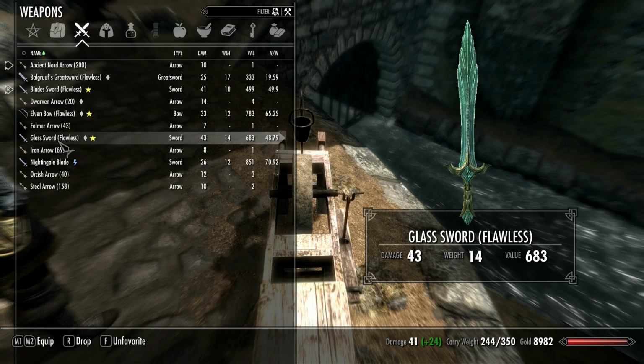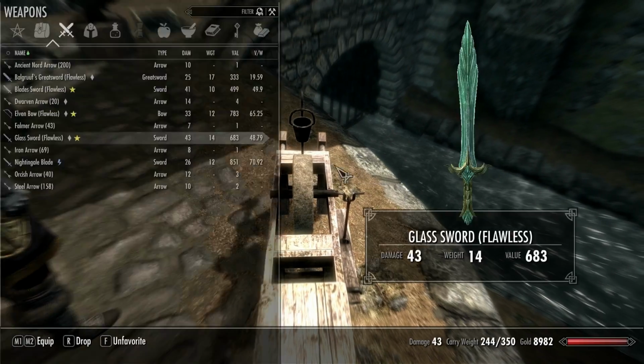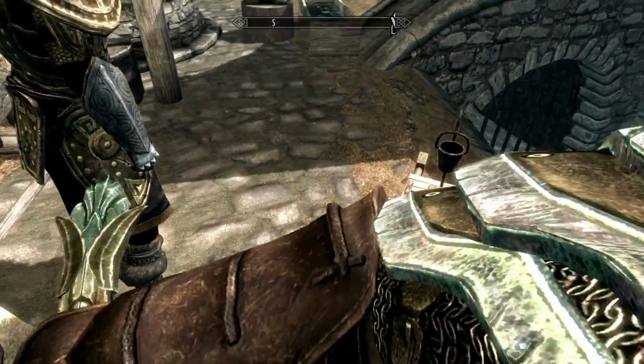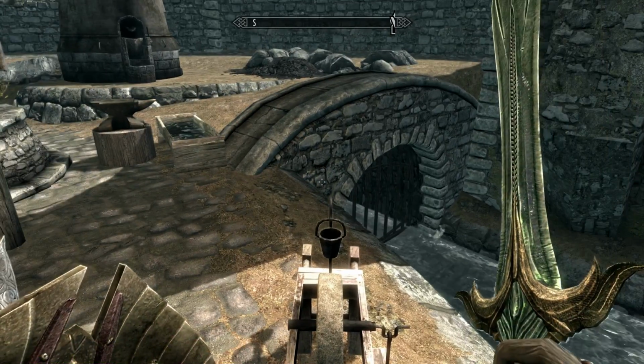So the glass sword, let's favorite that. Let's equip it. Let's go to the quick menu. And where is it? We're gonna put this on number 1. Okay, let's get out of that. And in fact, I want to unfavorite the blade sword. Okay, so now we have a better sword. Ooh, that thing looks pretty sweet. Yep, I like that. Okay.